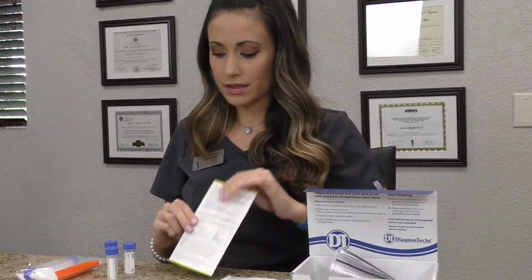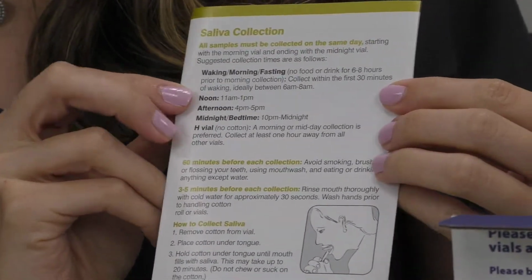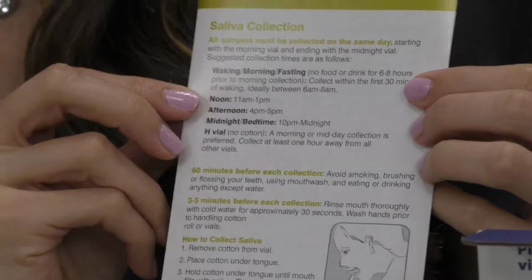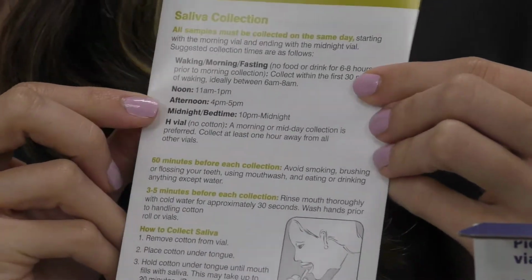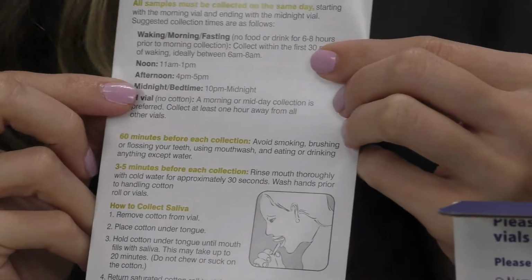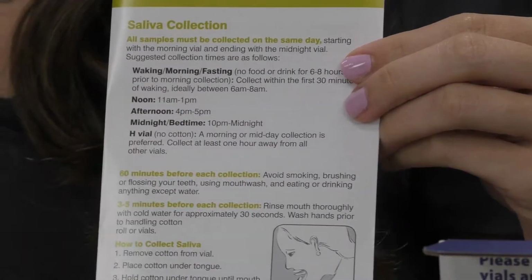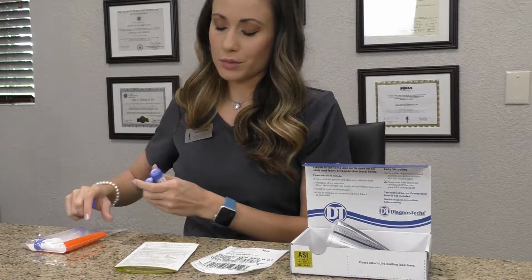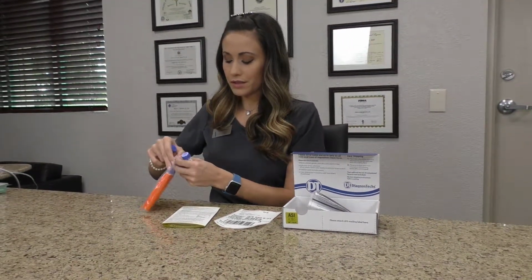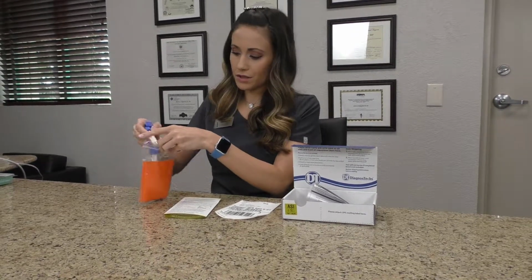The remaining sample times are listed here. So there is a noon sample, which is between 11 and 1. You also have an afternoon, which is between 4 and 5, and you have a midnight sample, which is 10 p.m. to 12. So once you've finished up doing the rest of the cotton samples, we will take all of them, make sure they're put into the bag, labeled, in the fridge. These samples will stay in the fridge overnight.